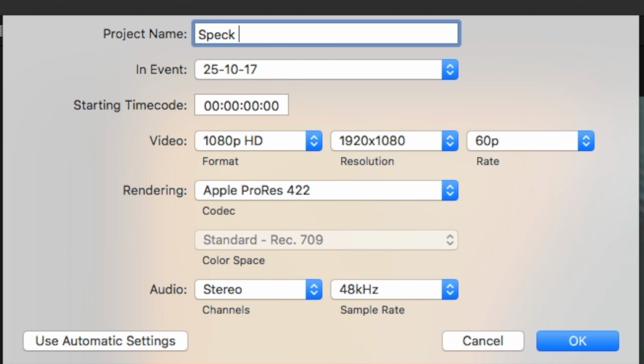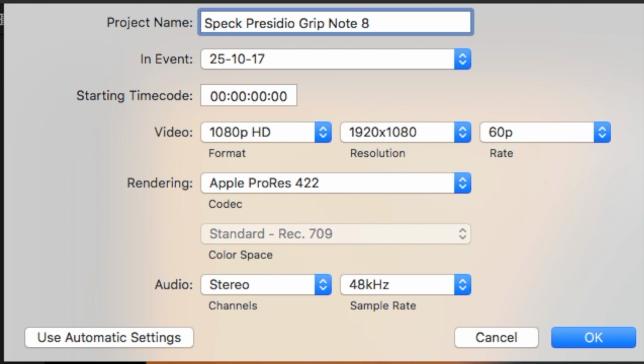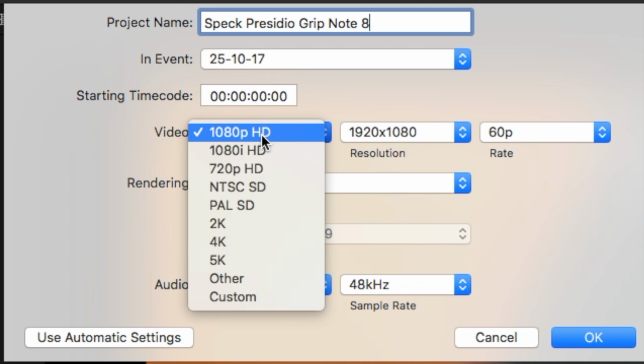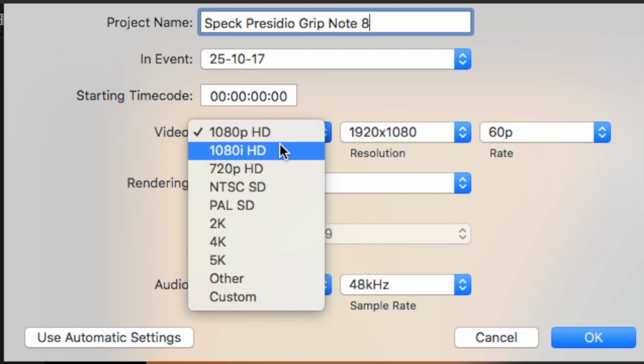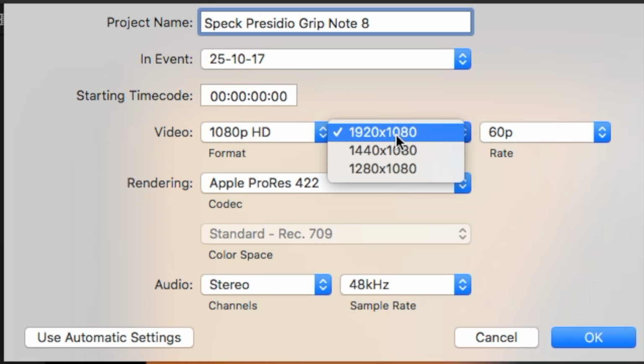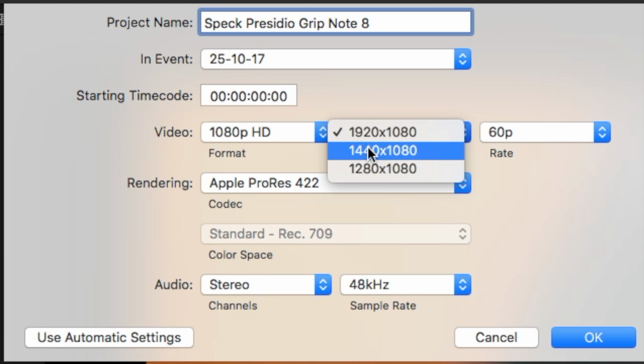Firstly, give your video a name. You can change the video format from as low as 720p to as high as 5K, and even beyond that, such as in 8K in the custom resolution option. This changes the width, or how many pixels the width of the actual video is, and depending on what aspect ratio you want your video to be, you can then adjust the actual resolution if you don't want the video to be in the most common 16:9 default ratio.